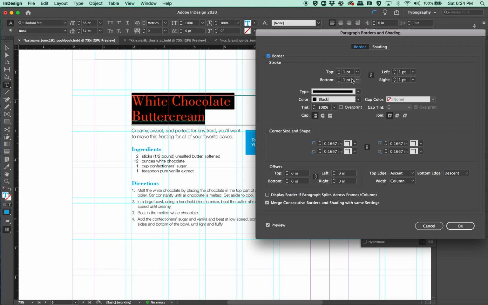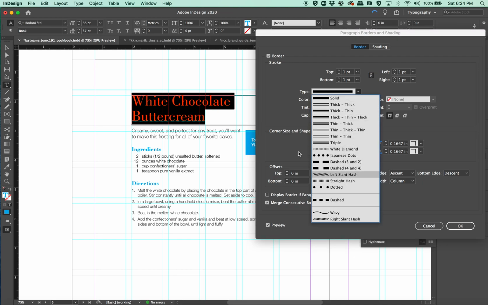You could, if you wanted to, for some reason, only have the top and bottom, but I would just use a paragraph rule then. Or maybe you just leave off the top. You can unclick the lock, and then I could say 0 point for the top. So the top goes away, but the rest of them are there. So again, you can customize pretty well. I'm going to put it back to 1 point.